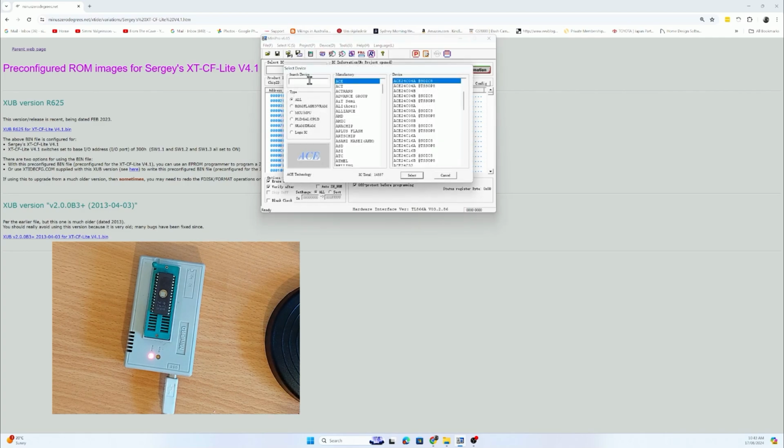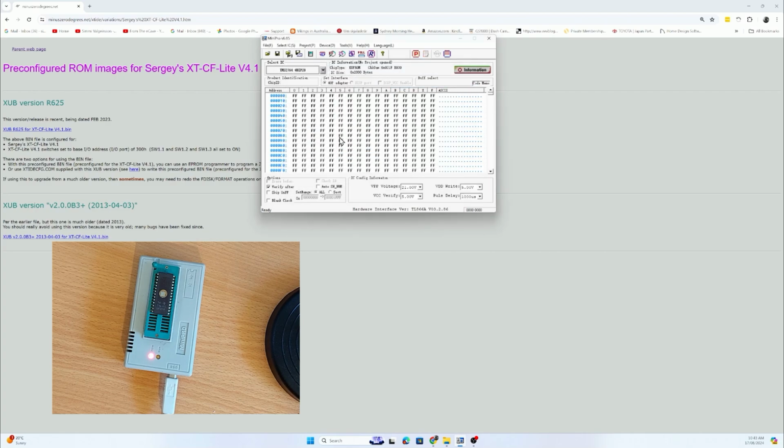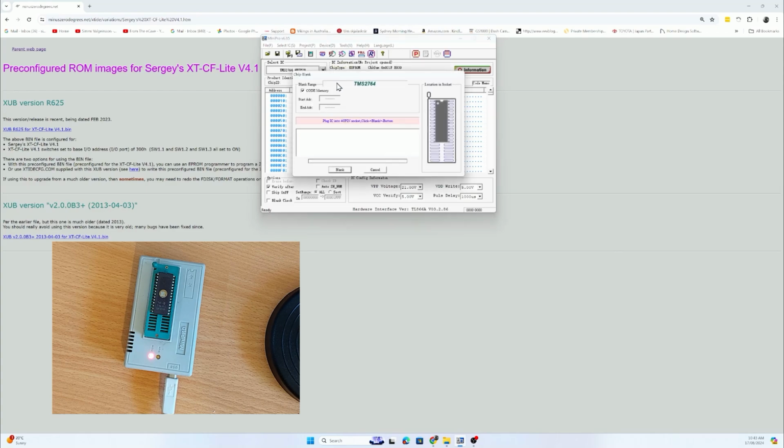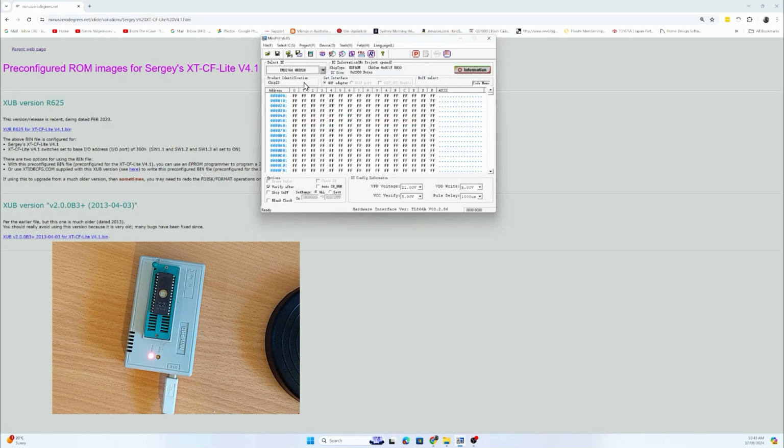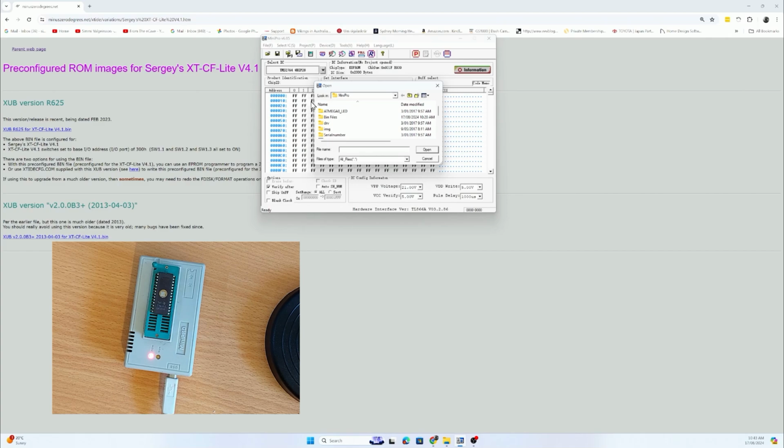And then we have to find the EEPROM. Just type in 2764, and it's a TMS chip, which is a TI chip, and it's a DIP 28. So we select that. We can first do a blank check to make sure it is blank. So let's do that first. Yep, it's happy with that. And then we have to retrieve the bin file.